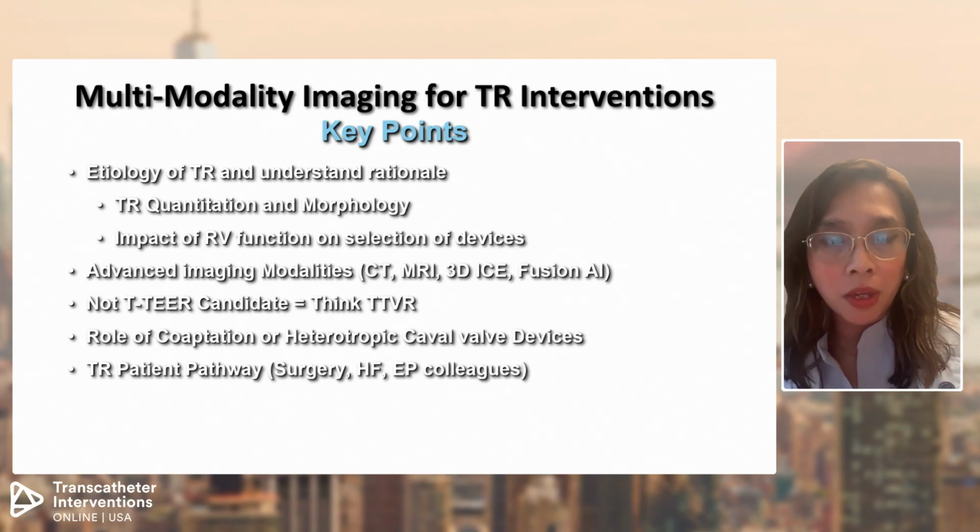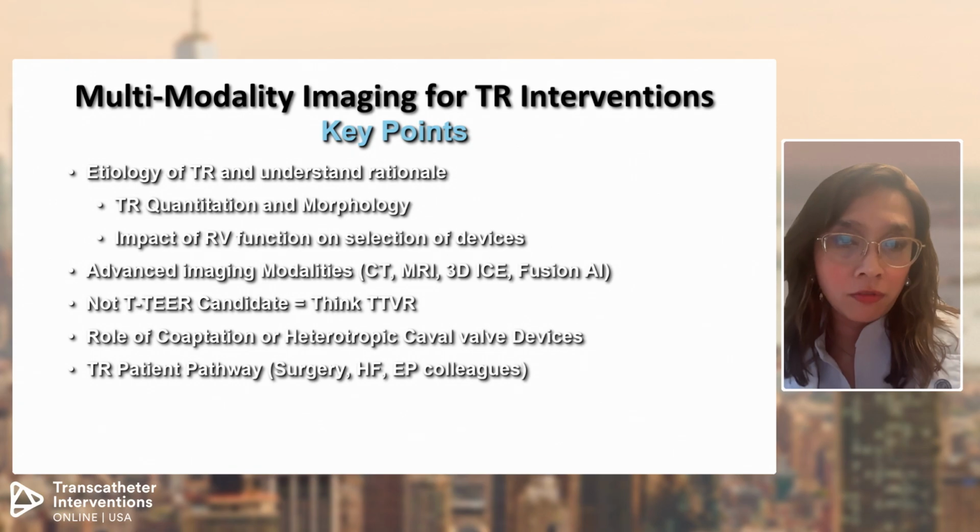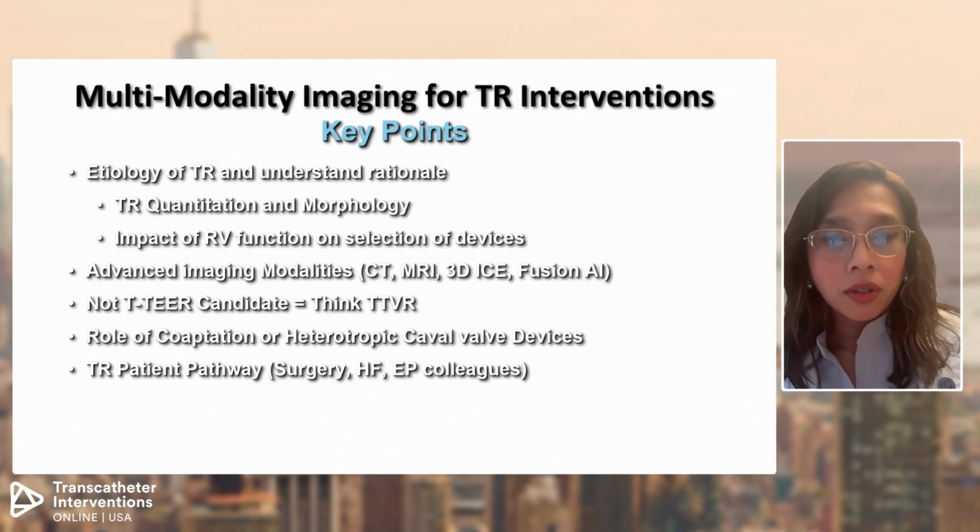What is the best patient, as highlighted by the previous speakers as well? Using all modes of modality, TEE, CT, MRI, 3D ICE, to think besides the TEER therapy, replacement technology, and not forgetting the role of heterotopic caval valve devices, if none of these are an option, or even annuloplasty as well. And working with your colleagues, our surgical colleagues, heart failure colleagues, and EP colleagues to optimize this patient. With that, thank you very much.